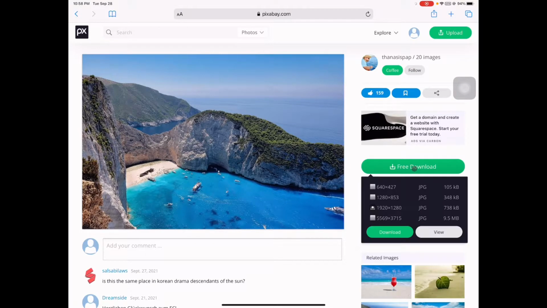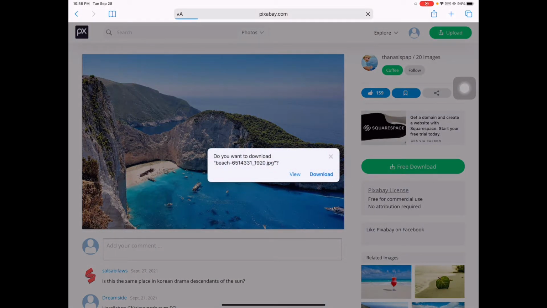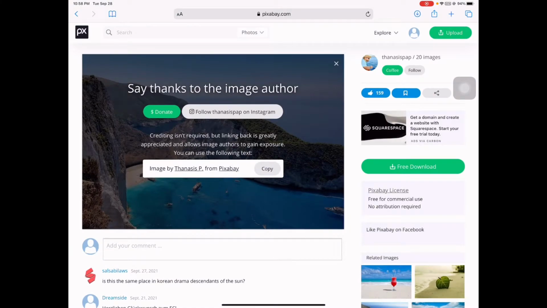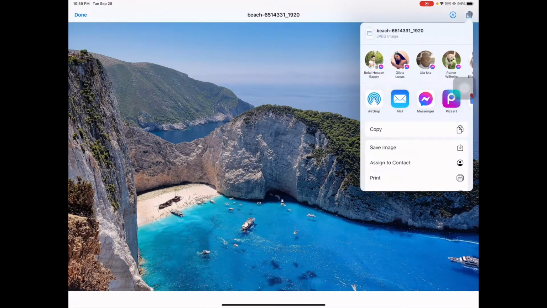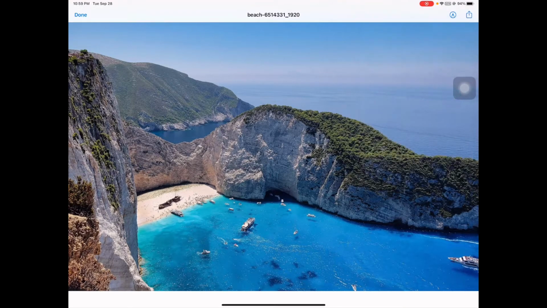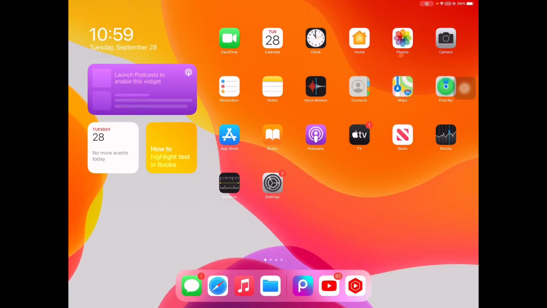So we are going to download this picture, and this is 1920. Don't worry about the size because we are going to crop that when we are in the Pixart website. So download that, go download like this, and you see this arrow here. You click that arrow, click this image here, and then you see this arrow here, click that arrow and click the save image.